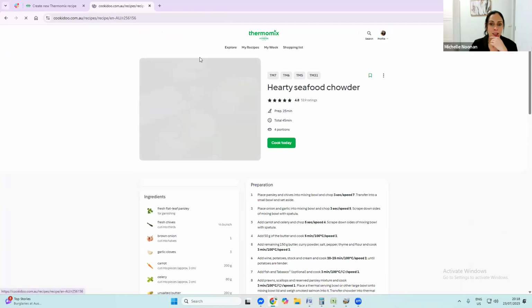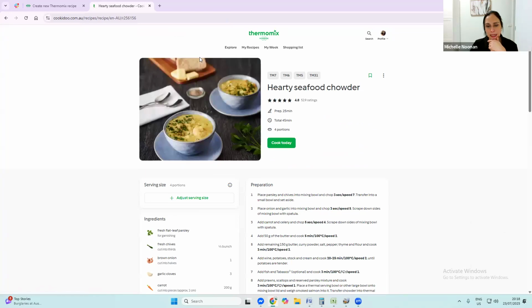Now, if you're manually scaling up a recipe in your head, you might be wanting to double something. We usually say 20% more is safe. Of course, double check that and just like that warning said, think about what you're doing. There are some recipes, might be a smoothie or something, it absolutely doesn't matter if you tripled it. It's still going to work and it's still going to be under the max line on the bowl. But when you're heating liquids in soups, there's a lot more caution around it.